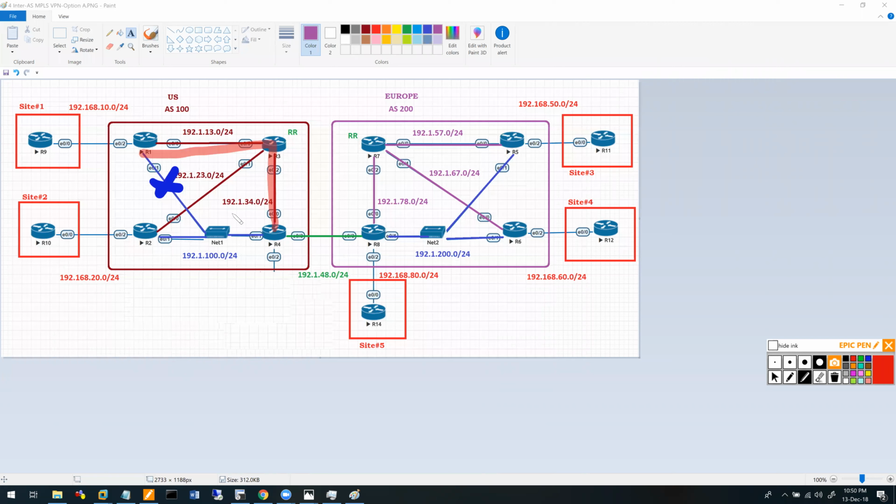But if I have all the links up and running, I really don't need to, because remember what I told you yesterday, I could do it without running MPLS for my control plane. Does that answer your question, Zahid? Not in the data path as the predominant one, but no harm putting it as a backup, just in case the data path is not there, rather than not having it at all, at least have it go through the RR.